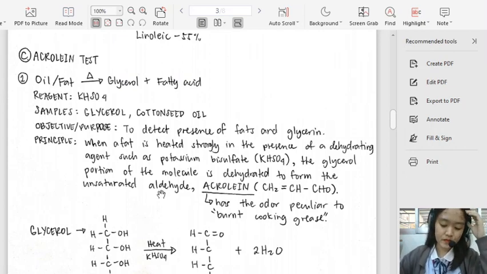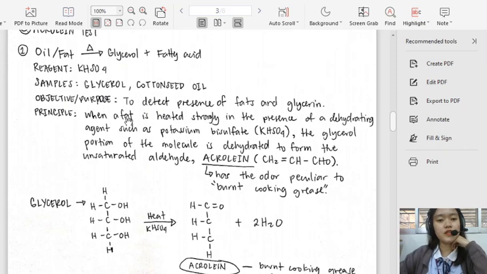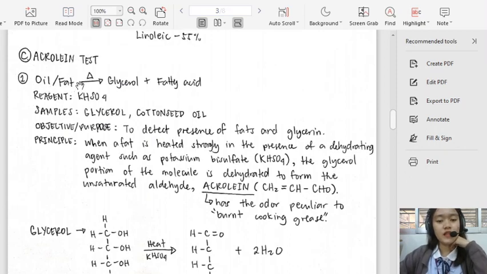Crystals ito sila. So heat each tube over a low flame and note the odor. Yung color dito class, palitan nyo yan ng odor, kasi yung odor ang dapat na i-observe natin. Okay, so you have here a general equation. Oil or fat when undergoing heat, your triangle means heat, it produces glycerol and free fatty acid. Tandaan, oils and fats, or your lipids, are composed of glycerol and fatty acid. So, kapag nag-undergo sila ng heat, naghihiwalay yung glycerol component and fatty acid.